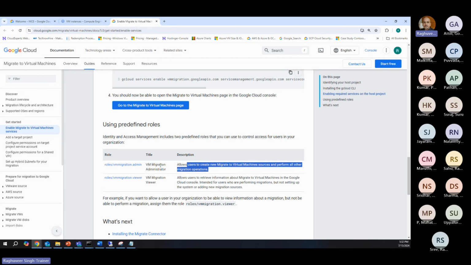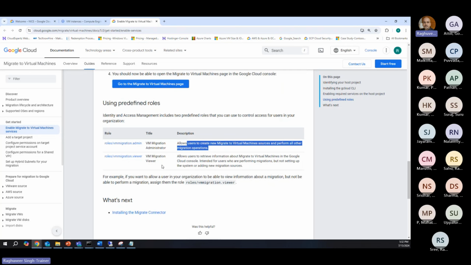This is administrator. If you have team members who will monitor the migration service, because you are migrating thousands of virtual machines, so you will need somebody to monitor the service around the clock, to look at the configuration and alert whenever things do not go as expected, then you can grant them the viewer role, which is the VM migration viewer role. With this role, they will be able to retrieve information about the service.